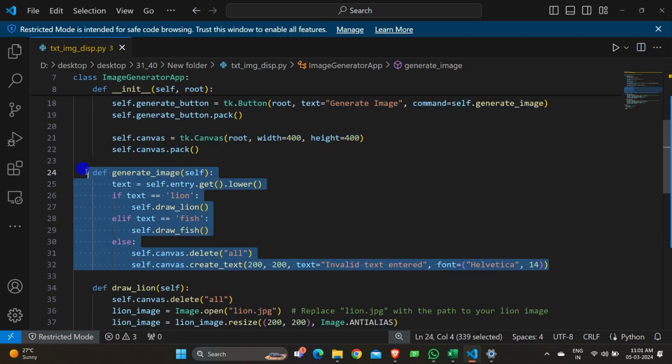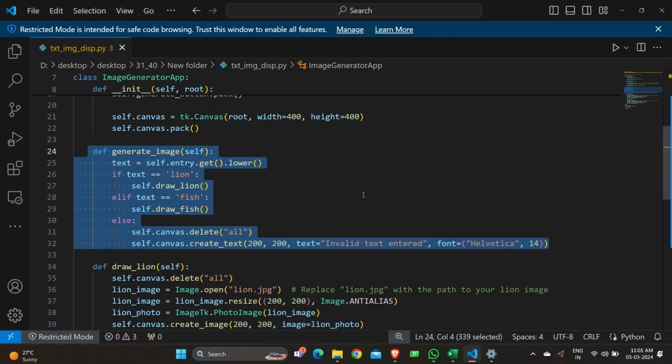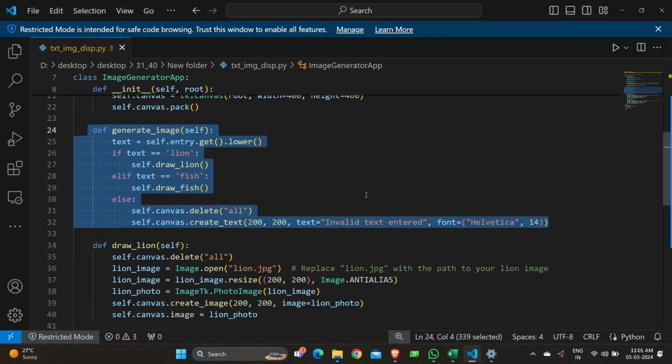Moving on to the next, it's the generate image function under the class, where we are comparing whatever input we have given in the bar. We get it by self.entry.get().lower(). We are comparing if that is equal to lion, then self.draw_lion, which is the next function. Similarly, if the text is equal to fish, the draw_fish function is called. For this example, I've taken only lion and fish. You can add thousands of pictures to the data, not an issue.